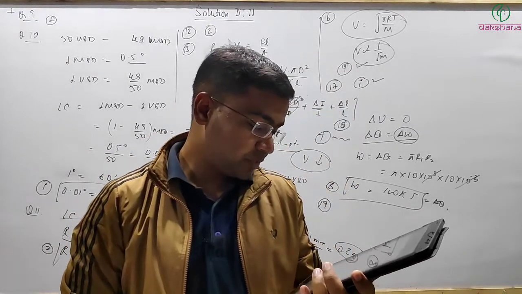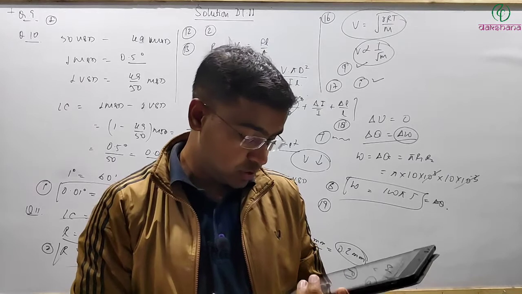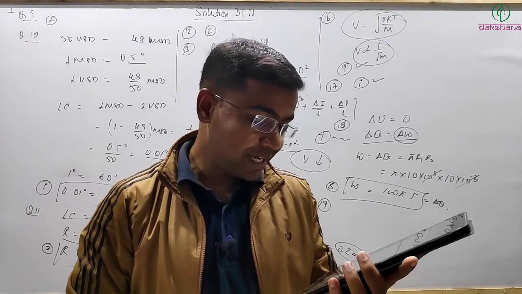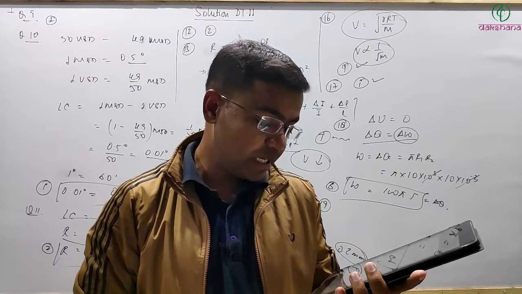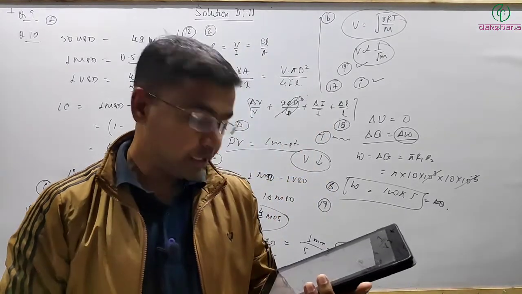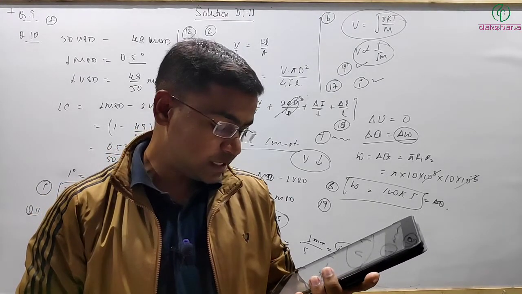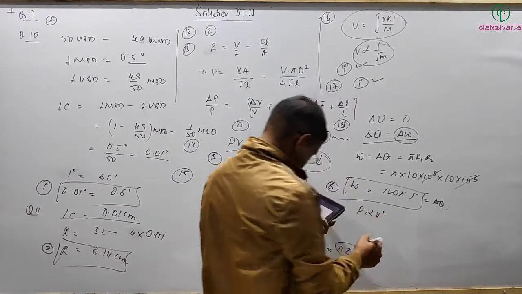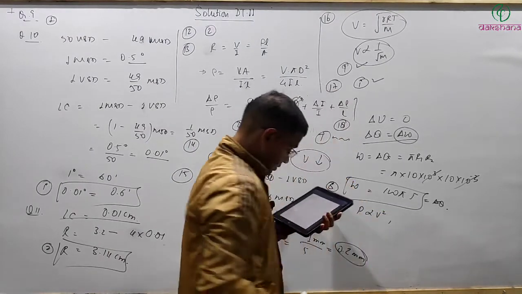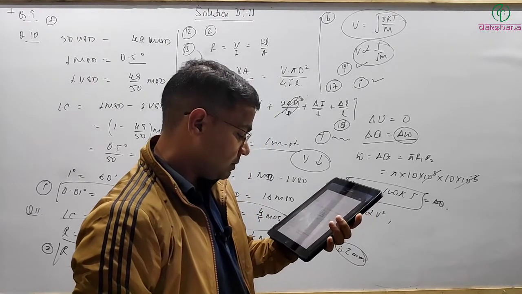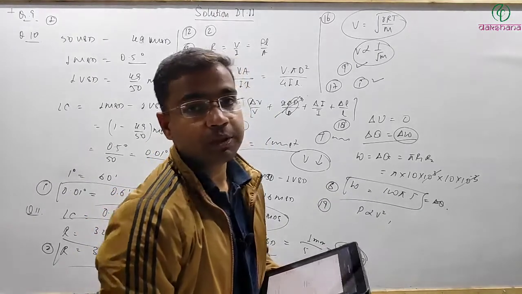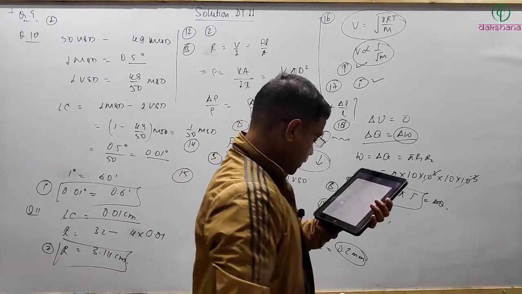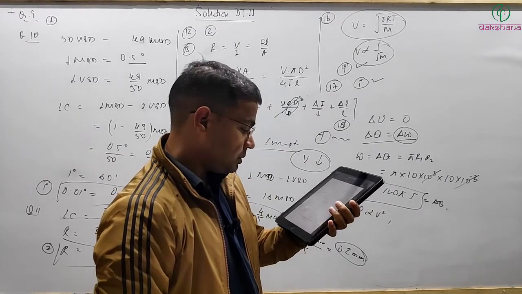In a process the pressure of an ideal gas is proportional to square of volume of gas. If temperature of gas is increased in this process, then work done by this gas. So in a process, pressure of ideal gas is proportional to square of volume. तो यहाँ पे दे रखा है P is directly proportional to V square. Alright, so this implies, और अब आपको पूछेगा if temperature of gas is increased in this process, work done by this. तो देख लेते हैं कि volume increase होगा कि नहीं.